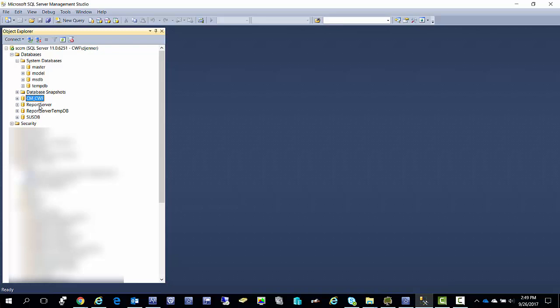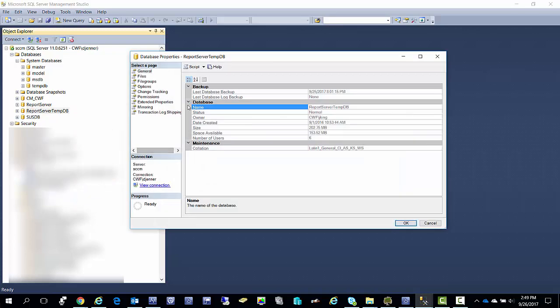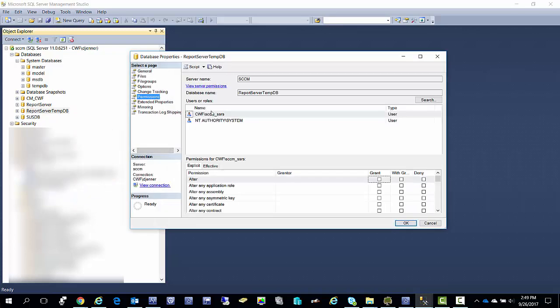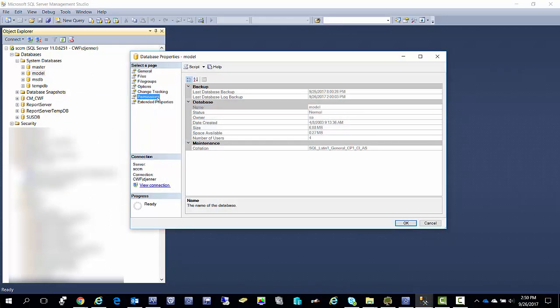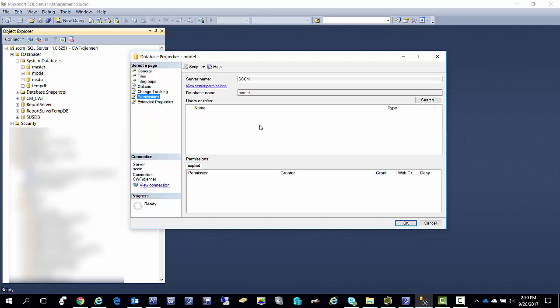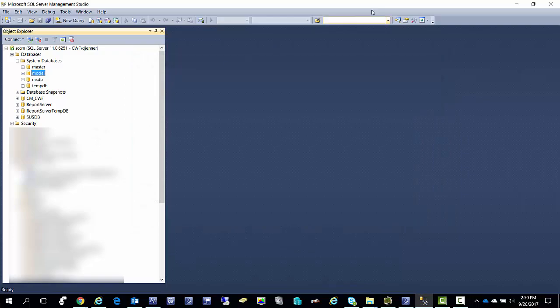Let's take a look at the report server temp, which is going to show that some permissions are in here. It's different permissions, but they're not really consistent across each database. So here's the permissions for one that does work, and there's no permissions in here. So I'm a little bit confused about how to manage SQL so that incrementals can be taken with DPM.